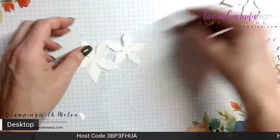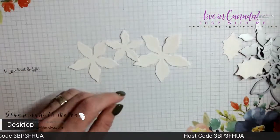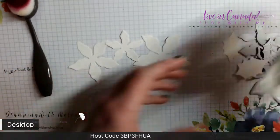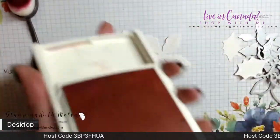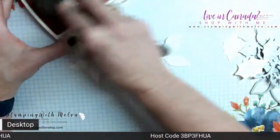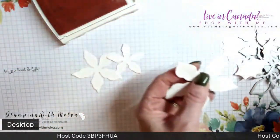So then what I did was with these, I just took one of my blending brushes. This is the one I used for red. And I'm using Blushing Bride. You could use red if you wanted to, but I like the poinsettias that have the pink on it.